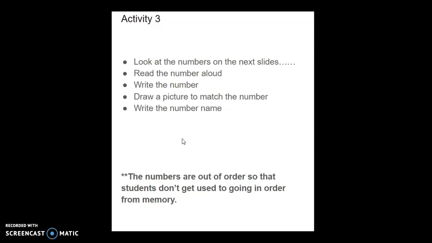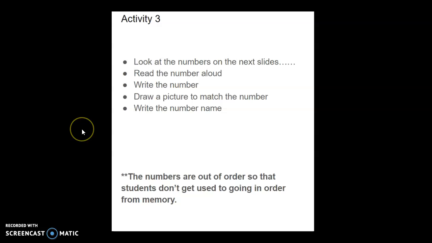Then you're going to write the number name. Someone may have to help you with writing the number name, but Miss Shaw likes to get used to doing the number name as well because number names are like sight words. So you should be able to recognize the number names for all of your numbers, especially the numbers 1 through 10.